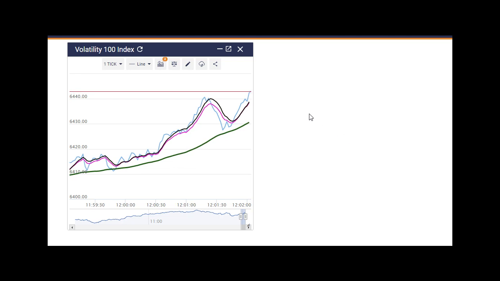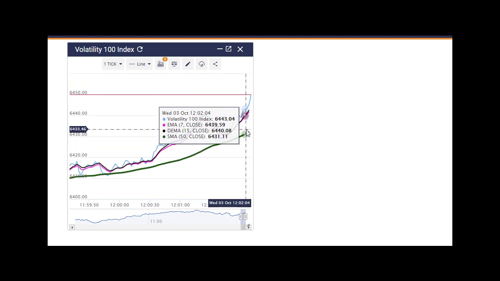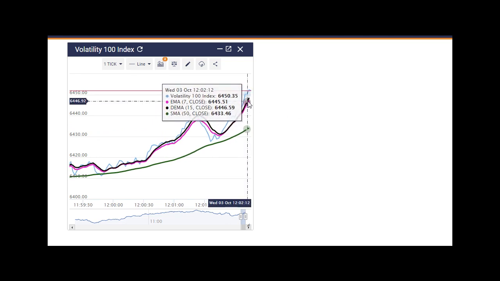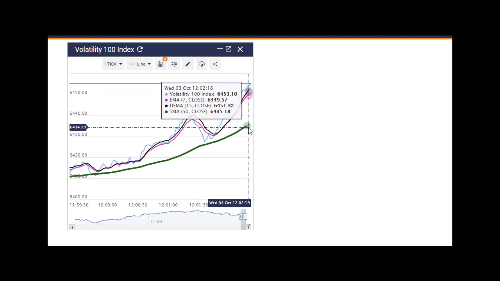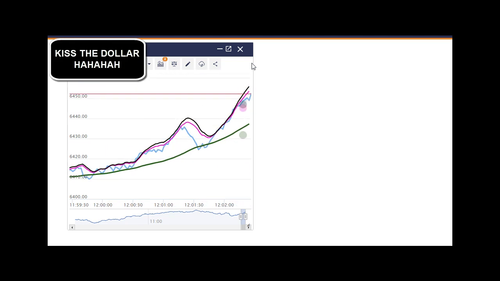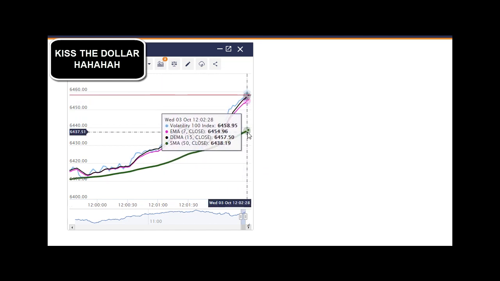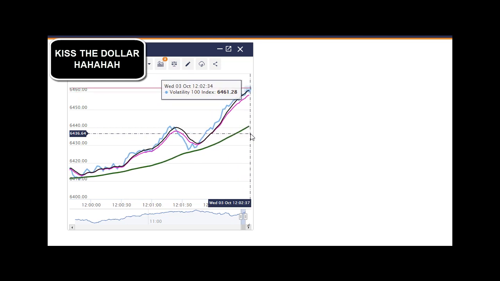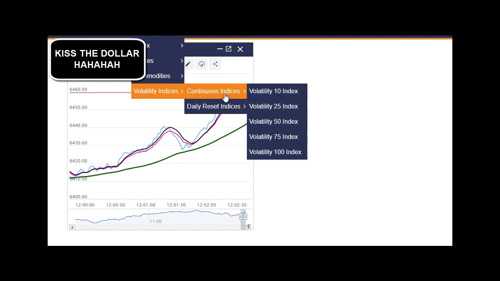So now, when the tick comes down and the tick crosses over the green down, it means put. Then immediately these two colors kiss the green, they are kissing it down. They must kiss it a little bit down because the tick has already gone down. When both colors kiss the green a little bit, I trade. Okay? So now you go to trade, you go to volatility, go to continuous, then click on 100.